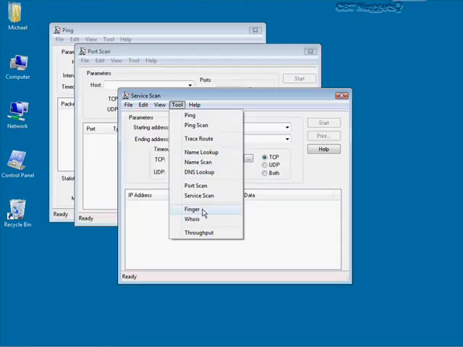A couple of other commands that you may not use anymore. Finger, which is a protocol. The finger protocol, or name protocol as it's also known, has been around since, I don't know, the 70s, and it uses TCP port 79. It can provide information like whether a user is currently logged on, email address information, full information, anything stored in a directory, the files in the user's home directory.